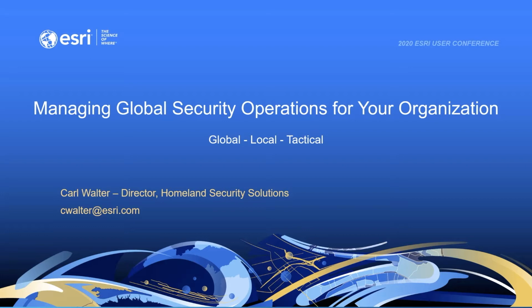My name is Carl Walter and I serve as the Director of Homeland Security Solutions here at Esri. I'm part of the larger Esri Public Safety team, and I'll be facilitating our presentation today. Public and private security organizations are increasingly coming to rely on GIS and a variety of sources of information to help predict, prevent, investigate, respond to, and manage planned and unplanned incidents and events.